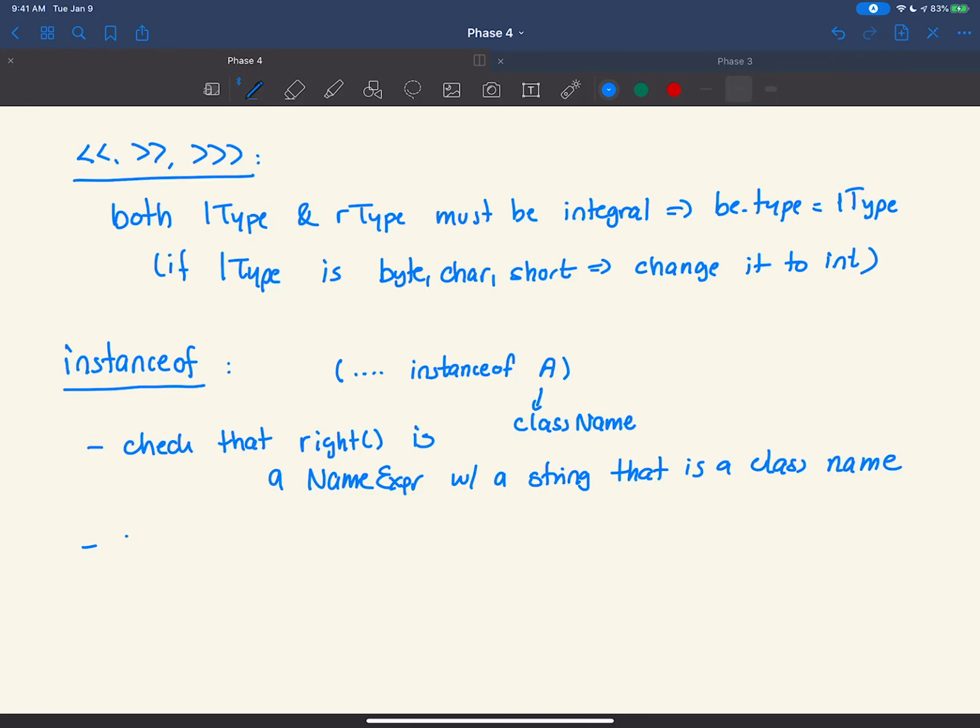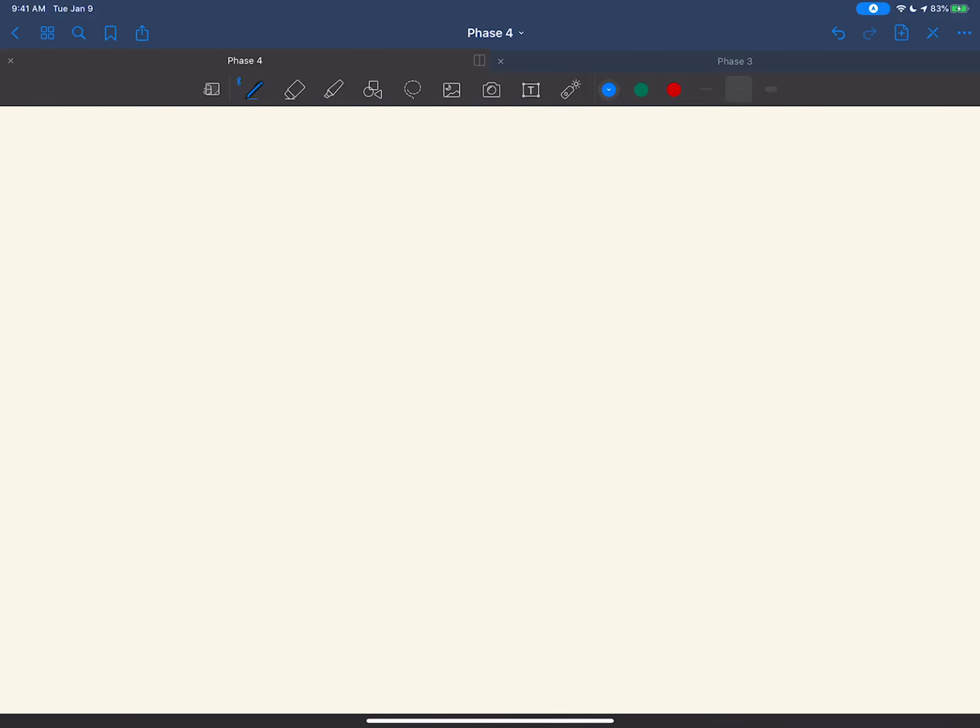And L type must be of class type, and overall BE.type is a new Boolean. And that's it for binary expression.